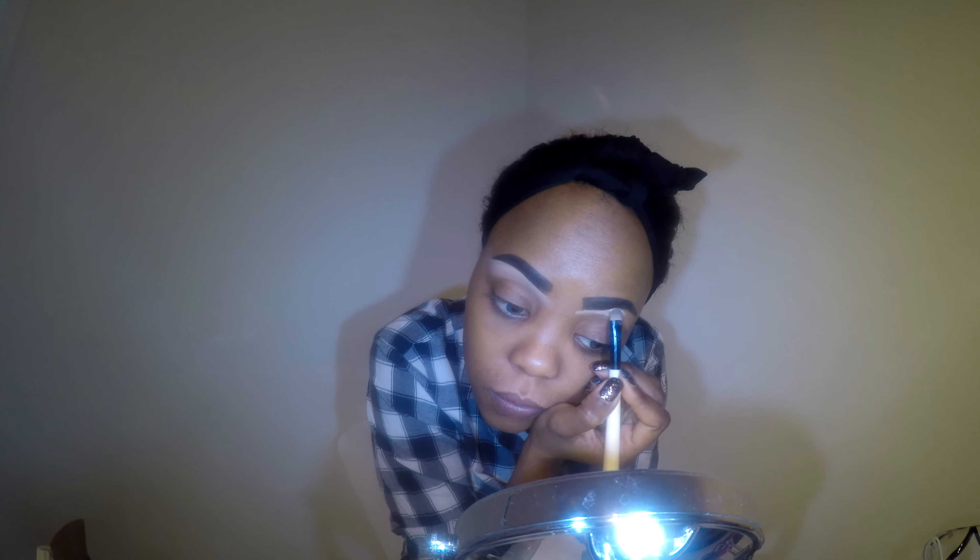It's very important to take time on your eyebrows, because you want them on fleek. You don't want them to be cousins — I'd rather have them as twins. And then I use the Anastasia cream contour kit. I take the white part and I like to highlight underneath my eyebrows — that's what I've seen other people do, so I guess I'm doing it too. Looking good. Matchy matchy. On fleek!